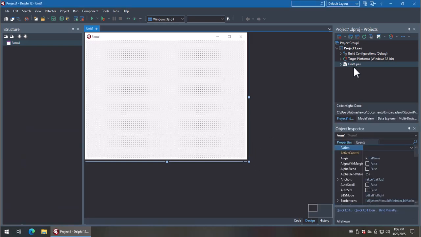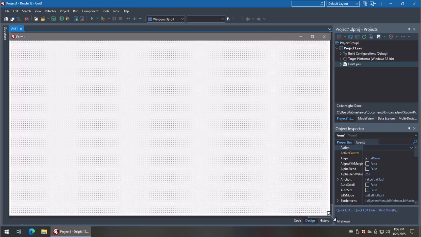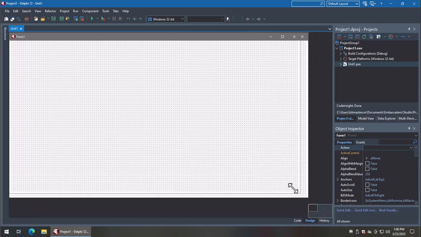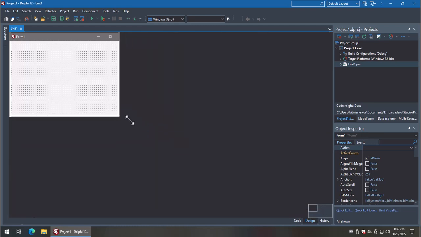And now that you have the project inspector above the object inspector. Okay, so now then, there's really only two things left to do, and that is on the left, the structure window, make sure you unpin it. So you see the little thumbtack here? Click on that one time, boom, and it goes away. Now look at all this amazing space you have to work with. You could design entire enterprise applications with this and not have to worry about size constraints and space.